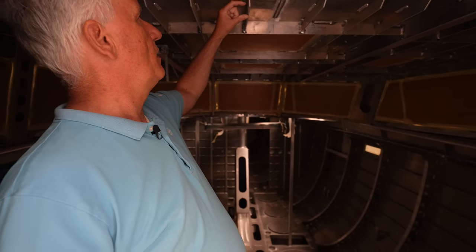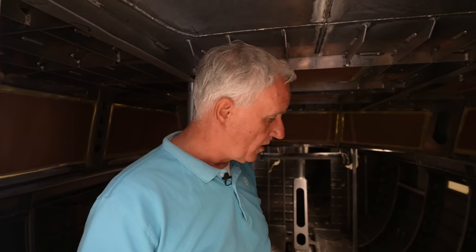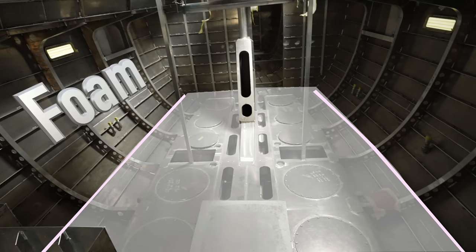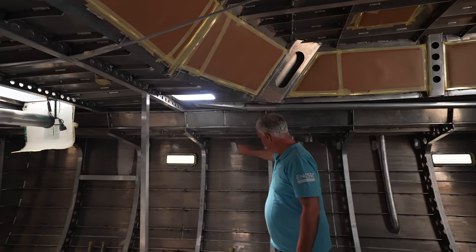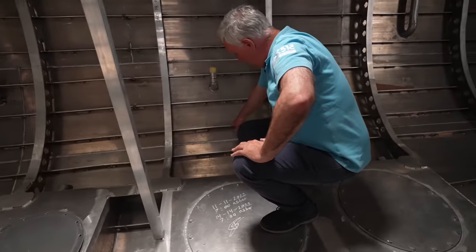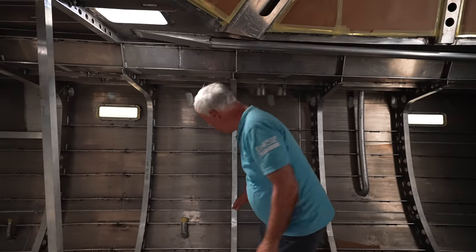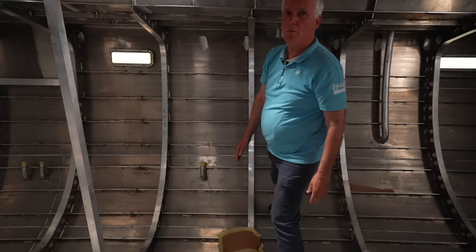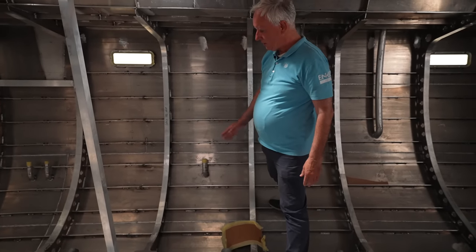All of this area up to about this stringer level will be filled with insulation foam. All the aluminum you see will be covered — the bilges below this stringer on each side will be painted, and above that level will be coated with insulation foam, roughly six centimeters thick. The sprayed foam will cover the roof, the decks, and the hull down to about this rib line. Below that level it will be painted. You need foam at least to the waterline, but we're going further below the waterline with the foam to maximize insulation, leaving only the bilge itself painted.